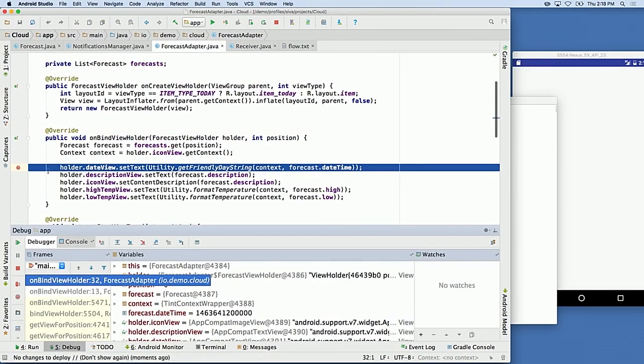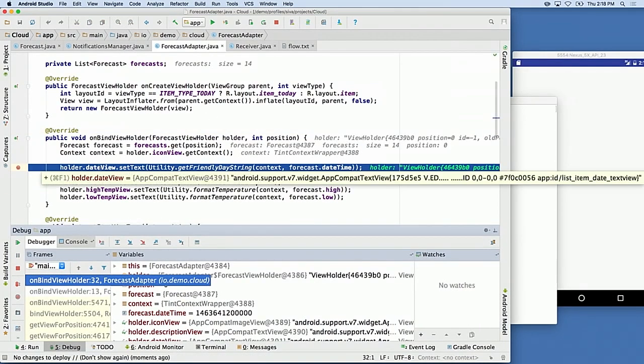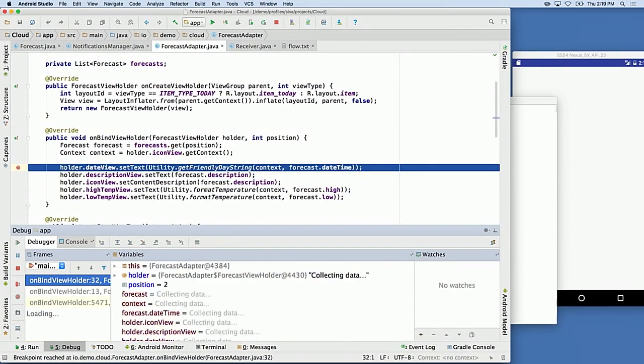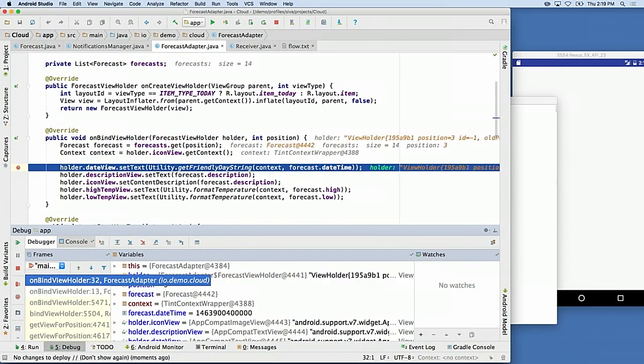So I have a breakpoint set up. The application you saw was a pretty simple recycler view, and if this breakpoint is set in the bind view holder, it's going to stop every single time. So you can keep continuing, but this gets super annoying really soon.